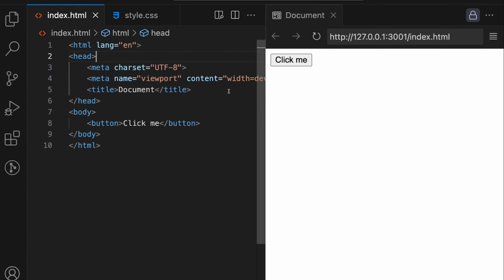Now this link element will bring these two together, but we need to add two attributes first. The first one is rel, which tells the browser and the document what type of document we're linking. And we are going to say stylesheet. And then we actually need to have the URL to the document, and it is /style.css. And instantly you can see that that style sheet has been targeted.